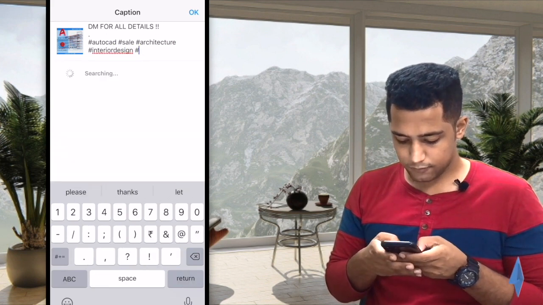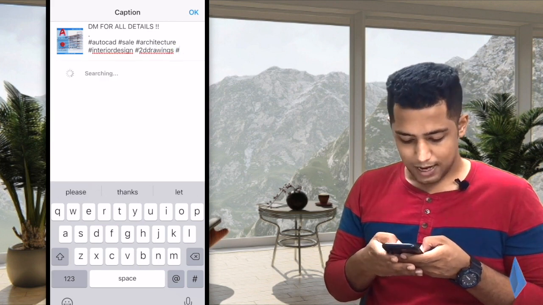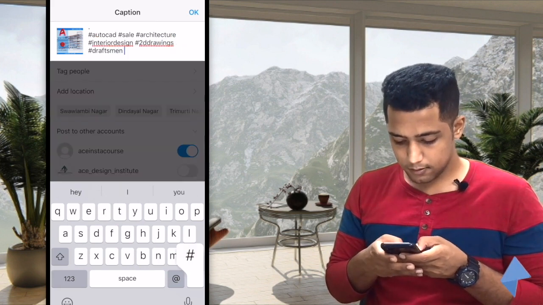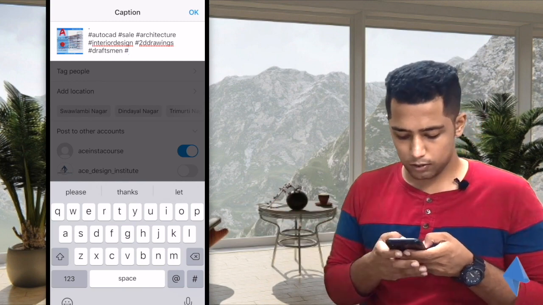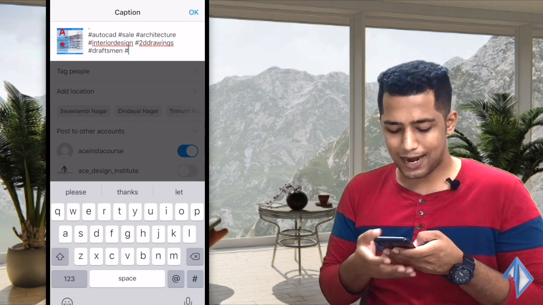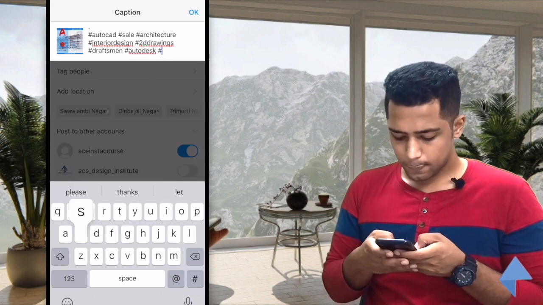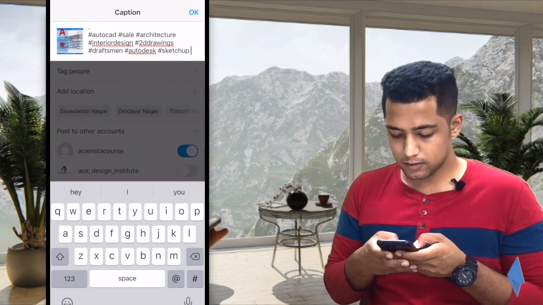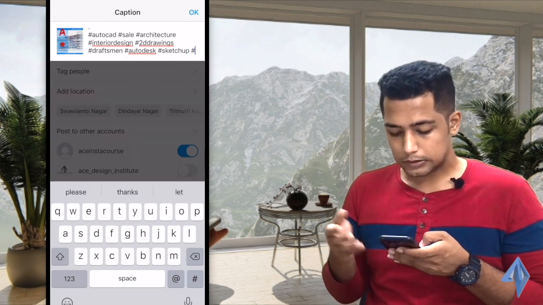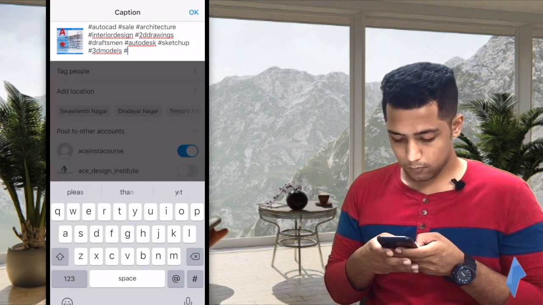All right, then we have 2D drawings, we have draftsman, and we can go on and on. Then we can put other things which are related to these. So AutoCAD is from Autodesk, so let me go ahead and put that. And even put up another software as well, so it shows in that hashtag. Let's go ahead and put up 3D as well. So 3D models, yeah.